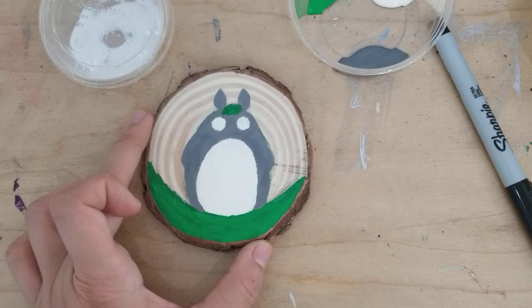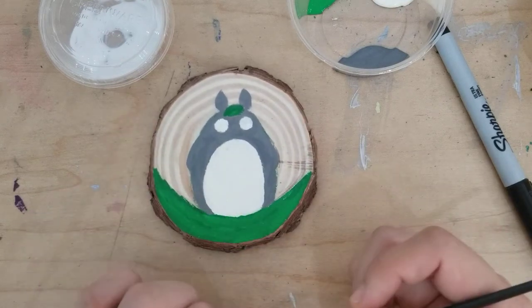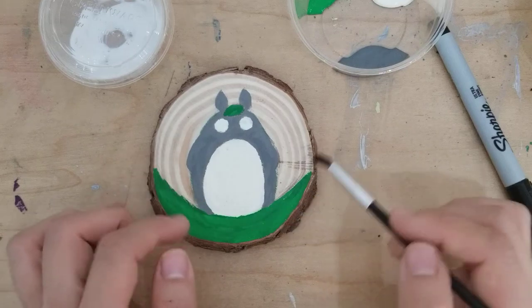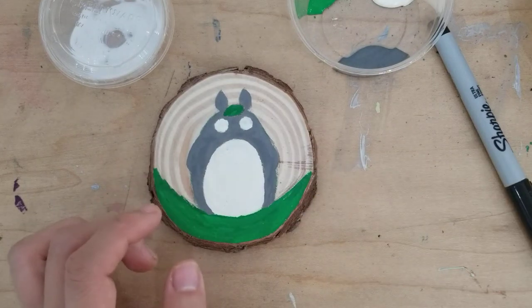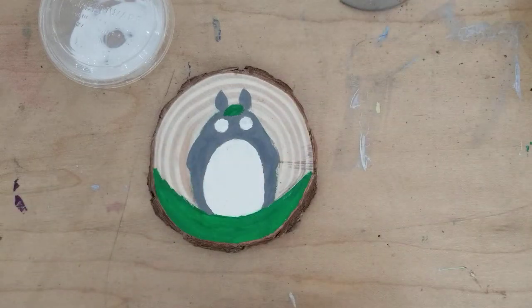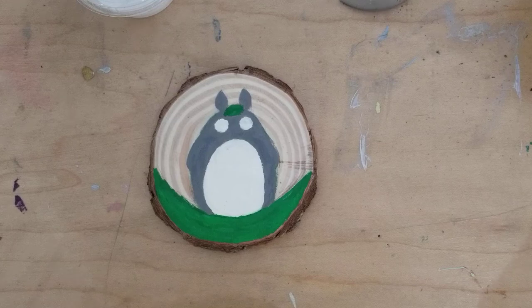Okay, and I'm gonna go ahead and let the grass dry right now, and you don't wanna touch it while it's drying. So what I'm gonna do while I wait for it to dry is I'm gonna go ahead and start inking the rest of the Totoro. So for this part, I'm gonna go ahead and zoom in.